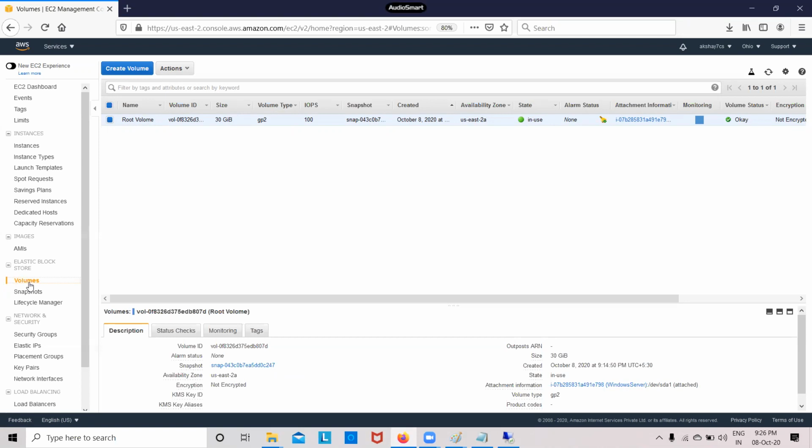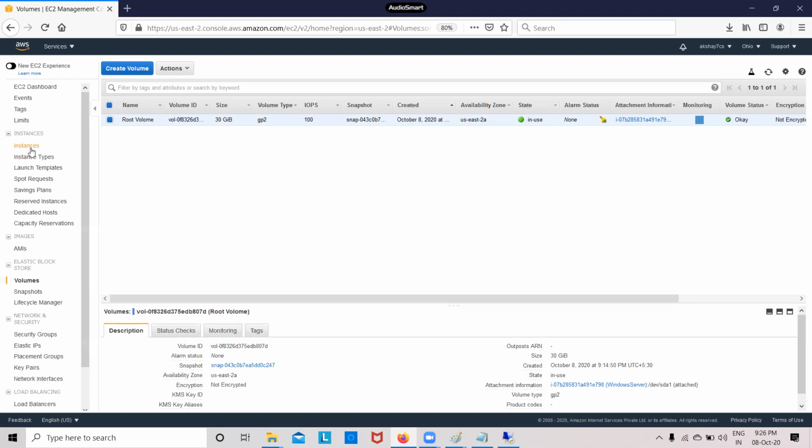So what I'm going to do, see guys, I selected the instance while creating a snapshot. Even if you would have selected the volume ID, we would have got the same snapshot, because we have only one volume. But I don't want to unnecessarily create two snapshots because it is going to charge me, because it is going to be stored in AWS S3.